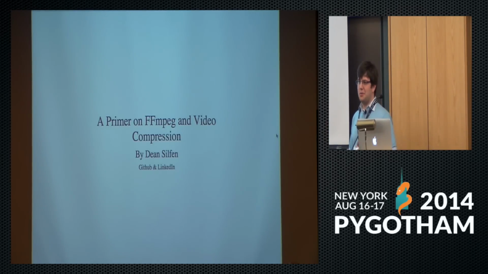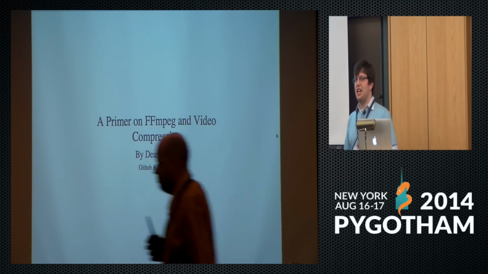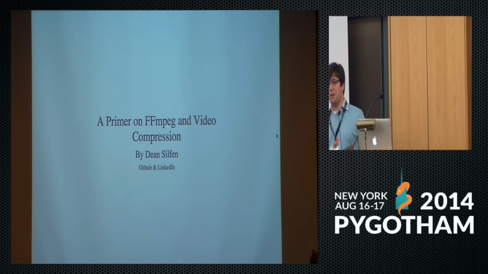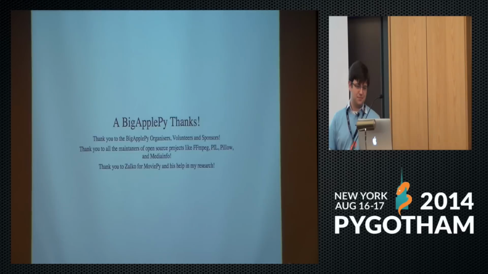So what I'm going to be talking about here today is a lot of tools, but mostly FFmpeg, which is a tool that people can use to transcode video and to connect video and to fix video. And I'm also going to talk about how you can use Python and the libraries that exist with Python to do awesome stuff with video.